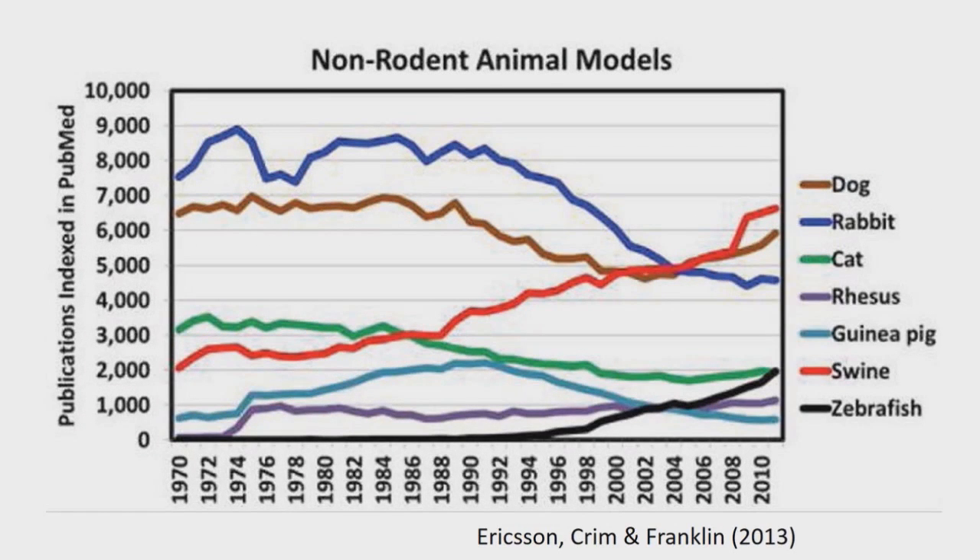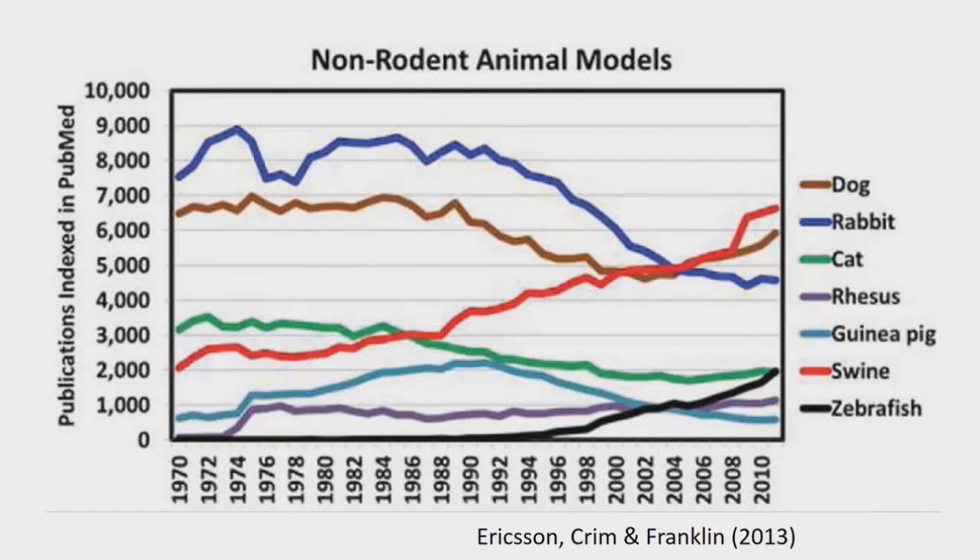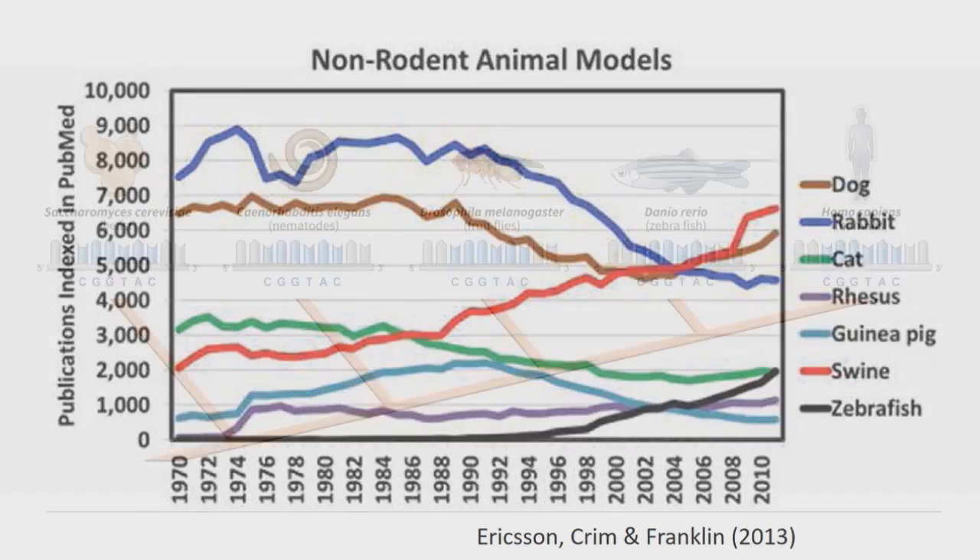Data from the same paper shows non-rodent animal models. All of these are still mammals except for zebrafish. The scale is much lower than for mouse — tens of thousands of mouse papers versus far fewer for these other animals. But there is a creeping polyculture where more non-mouse models are becoming popular. What we focus on are non-rodent, non-mammalian models — things you wouldn't necessarily consider in pharma, but that basic scientists have used for decades to understand how biology works.